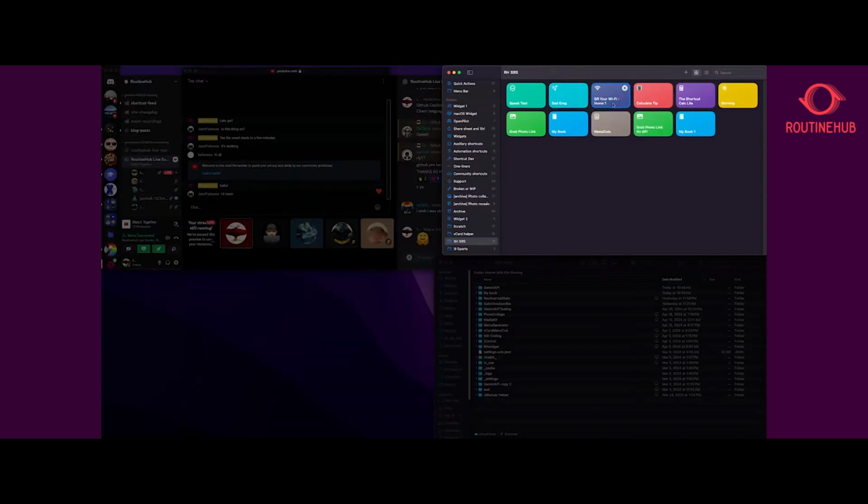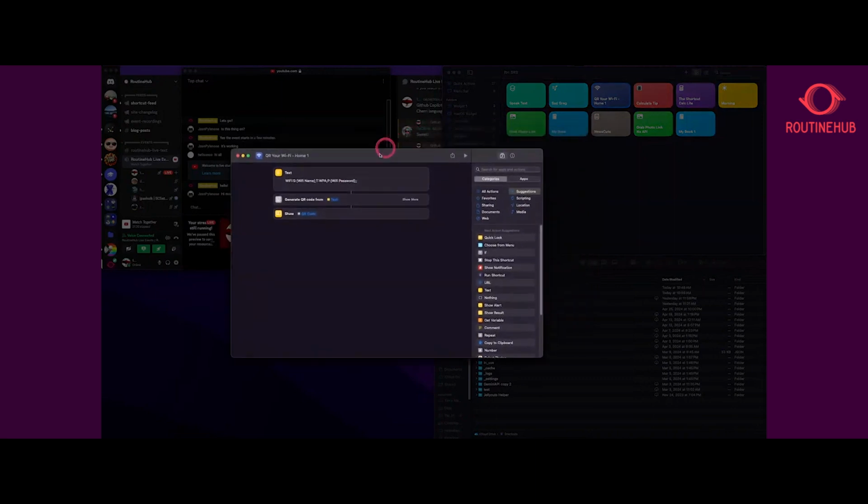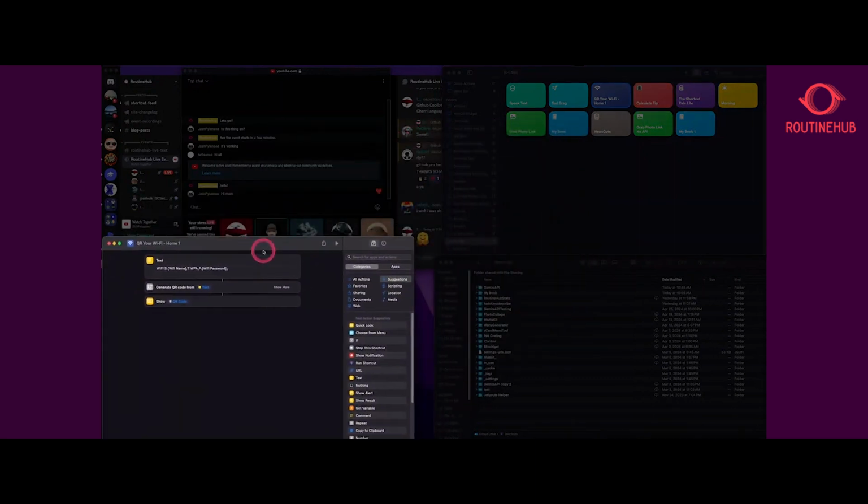So next on the list that I can see but you guys can't is this QR Wi-Fi shortcut. Yeah, this one is actually from the gallery, if I recall correctly. So it's just right there in the ones that Apple recommends, and I think Matt Passanelli or whatever his name is, I think he made most of these.